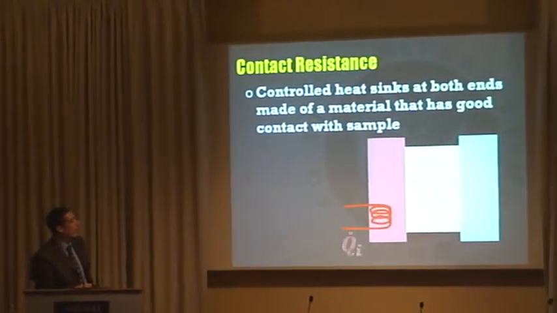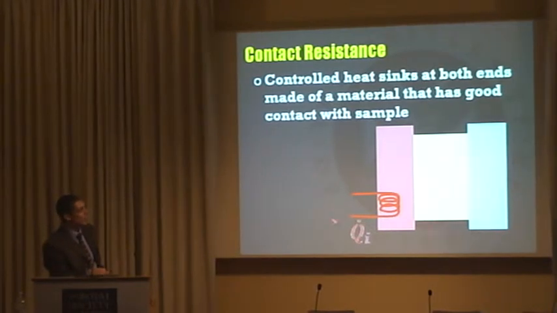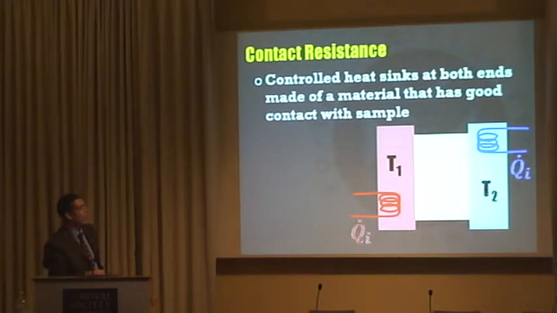So then I heat up this one in a controlled manner with a feedback loop that guarantees that the temperature of this side remains always at T1. Then I cool the other one with, again, a feedback loop in such a way that I guarantee that the temperature of the other one remains always at T2. Now once that's done, I can create my steady state condition by which T1 is here, T2 is here, straight line here. The slope of the straight line is the K I'm looking for.